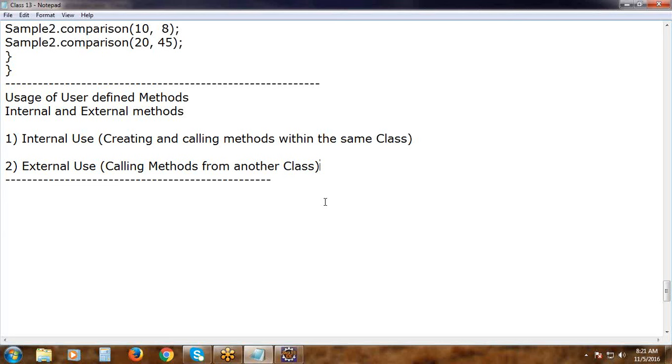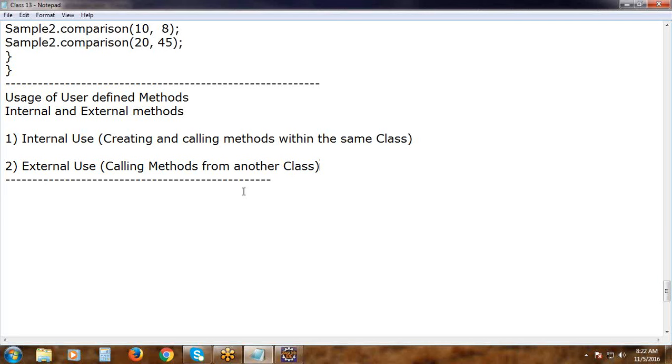So external use is a term for either with inheritance or without inheritance, right? Yes. Within or without inheritance.